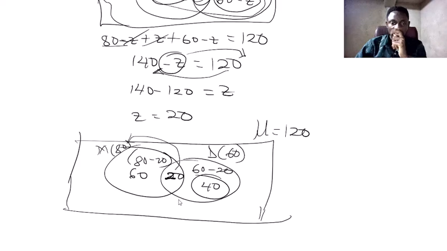The next thing to do here is to add all of the figures in the circles to see if it's equal to the total number of students in the class. So 60 plus 20 is 80, plus 40 is 120, meaning that all the students are in at least one of the two items, that is music and dance. And we have 0 people who are not part of any of the two items, meaning the complement is 0. So this is how we represent information on a Venn diagram when one of the items is represented with a variable.